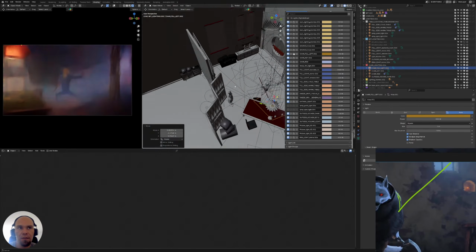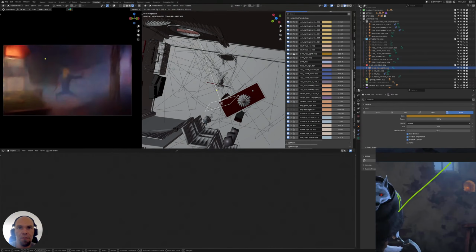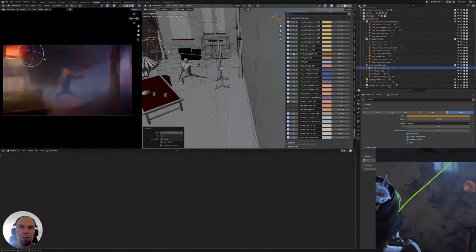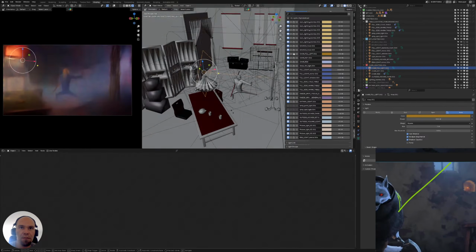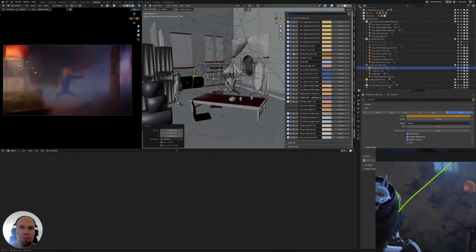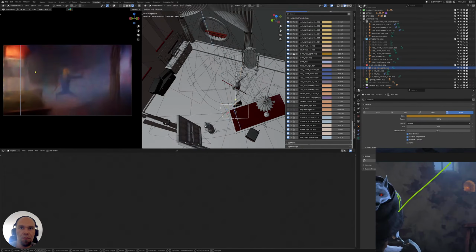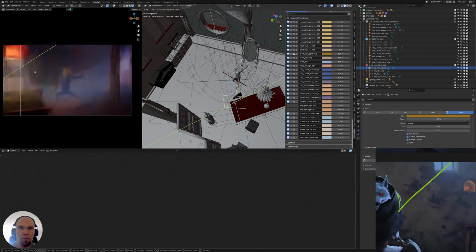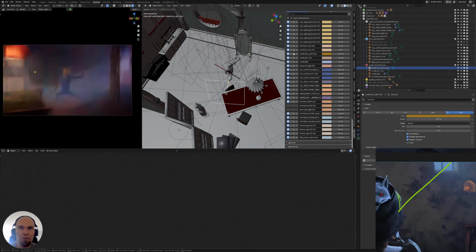We can put the light even a bit closer. Okay, at one point I didn't want to scale.